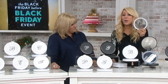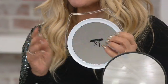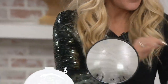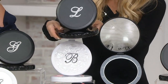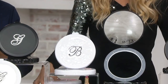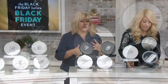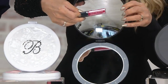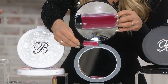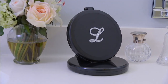You make yourself pampered and special. You can have a plain old mirror, a regular mirror that just sits there — or you could have a stunning, beautiful mirror. For how much? $5.83. Plus free shipping and handling. Plus it's a low sale price. Plus it's portable. If you've ever gone to hotel rooms where the lighting and the mirrors are horrible and you walk out looking clownish because you didn't put your makeup on well — bring this with you. It's totally portable. I like to have it at your desk at work, or in my car as well.